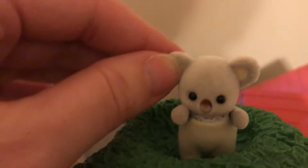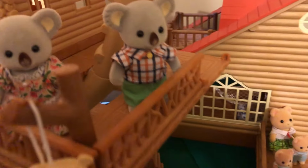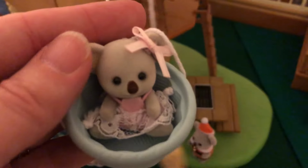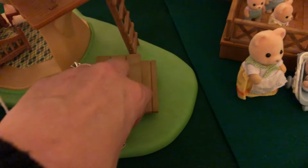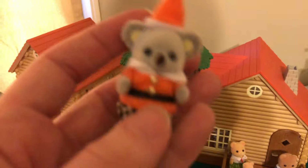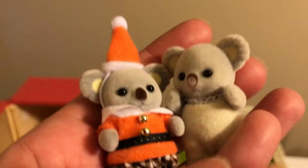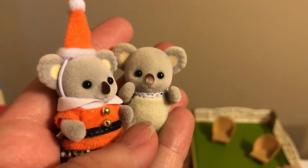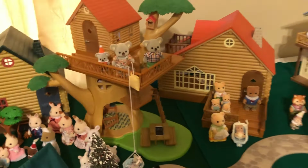These are an older family of ours with the noses kind of faded there. They've been well played with. And there's mother and father. I don't think she has the original dress. And then this one is the little sister. So that's the family of four. And then we have the fairy tale friend koala, which is a newer koala. You can tell he is much newer if you compare him to the older one. His nose is a nice dark brown. Now, I know I can fix that with a brown Sharpie. I just haven't done it yet, but I will.